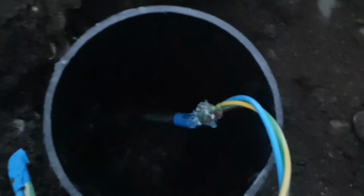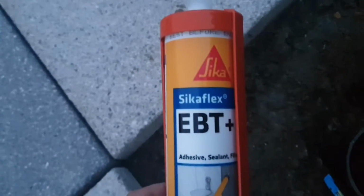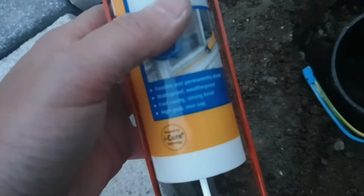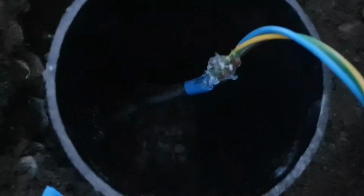So getting a bit dark now, but hopefully you can see this. What I've done is use a small amount of clear sealant, which is rated on plastics and PP materials, so you can use it on cables and stuff. And I've just coated, because I'm cheaping out by not using any shark joints.